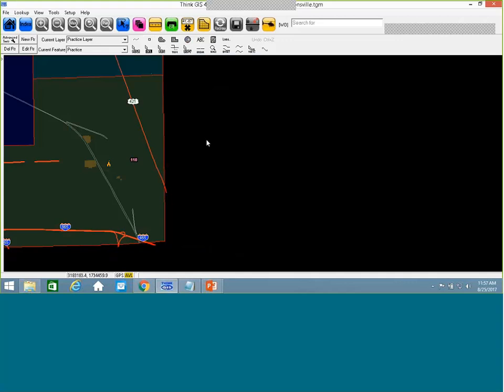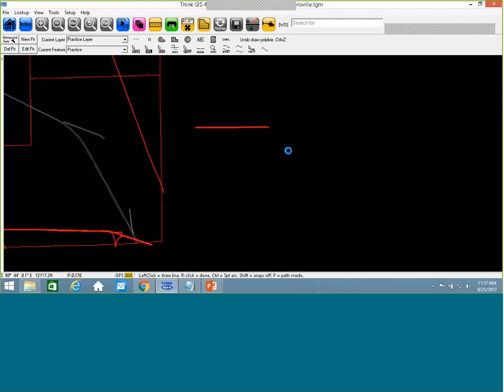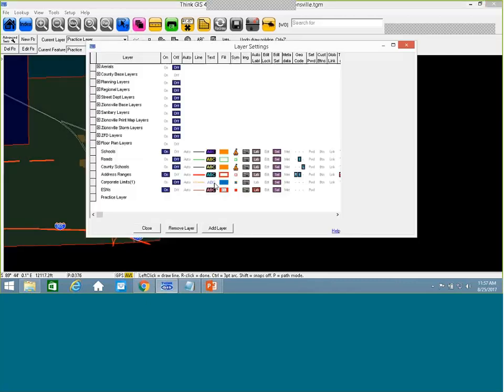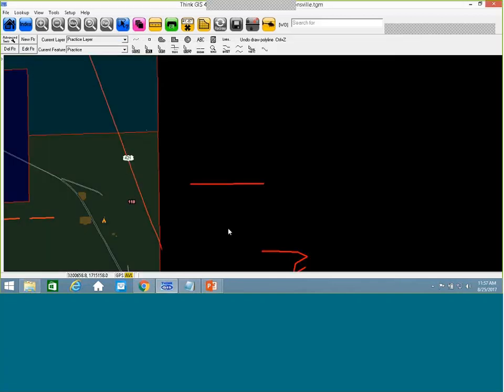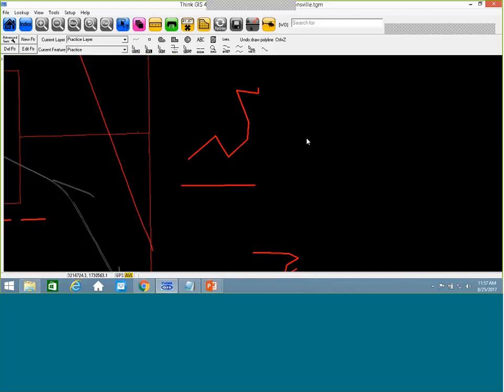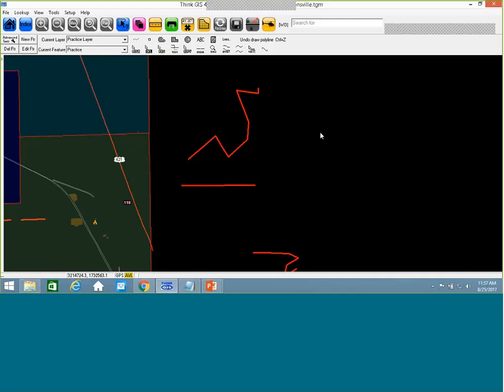Anything in Think GIS is left click to start, left click to stop, and right click to get out of it. So I'm going to click on my draw line, left click to start, left click to stop, and right click to get out, and that'll draw my line out there. Probably helps if I have the layer turned on. So just draw a line out there, and if you need to change directions, you just left click, and then you can change direction and keep going, any way you want on your vertex. When you're done, just right click, and that'll be out of there. So that's your draw line function.